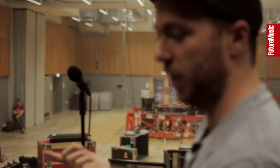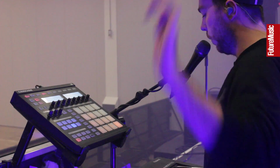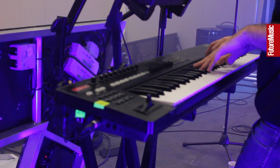So if the synthesizers in this band are an arms race, Ian is definitely the superpower. Well, I'm not, because you're actually playing them, and you're about to explain how. I'm the broke minnow. I'm the pacifist country that doesn't want to fight. This is my satellite station that I use, just a Roland MIDI controller that isn't really playing any synths. It maybe plays one or two synths in the whole show, but is only ever controlling what's going on over the other side of the stage.